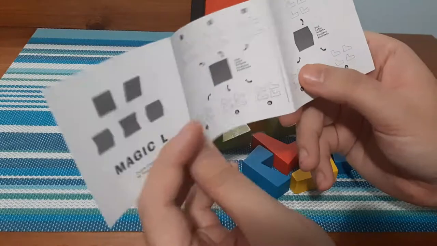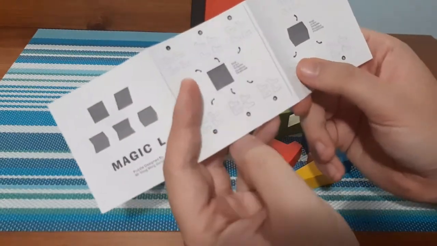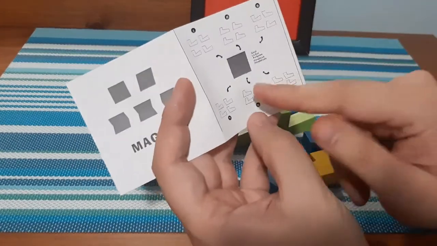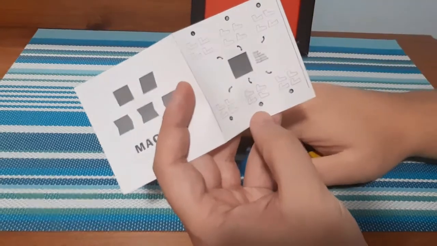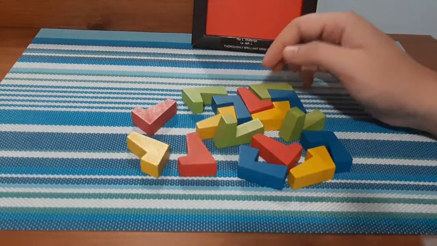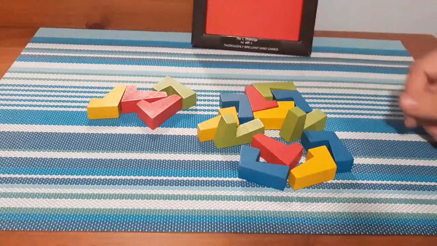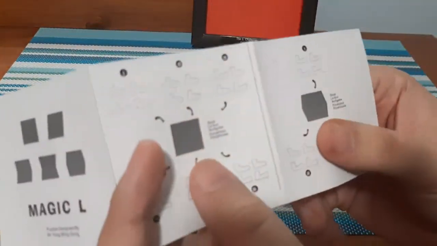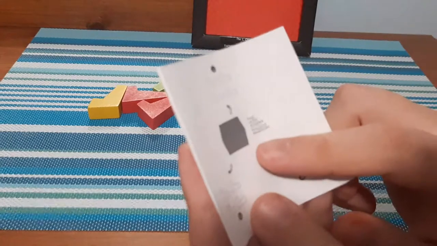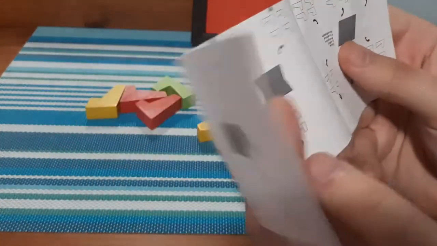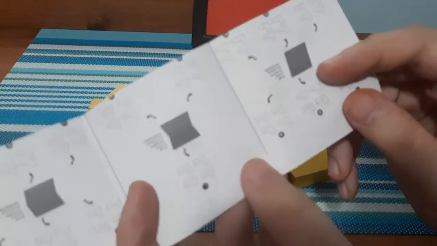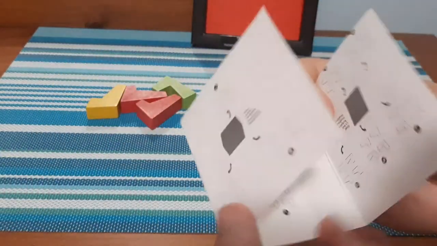The Magic L puzzle, you have to find there is six different ways to form a square using these pieces. Four pieces per shape so you'll take four of these pieces to form a perfect square and then you have different shapes to make with those pieces. So it's going to be very interesting.